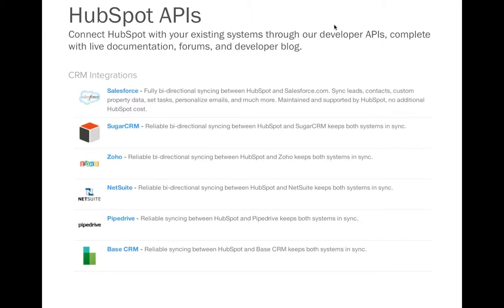Last thing just to touch on before we look at questions for you and answering those is the connectability with the APIs, and Daniel might add some more to this, but there's a few of the main ones people use. Obviously, tracking what you do in the marketplace in terms of your sales funnel. There's Salesforce, Sugar CRM, a couple of those. All of these and a whole bunch of others. Basically, in a nutshell, Daniel, if there's an open API with a particular piece of software, there's a good chance that will connect with HubSpot.